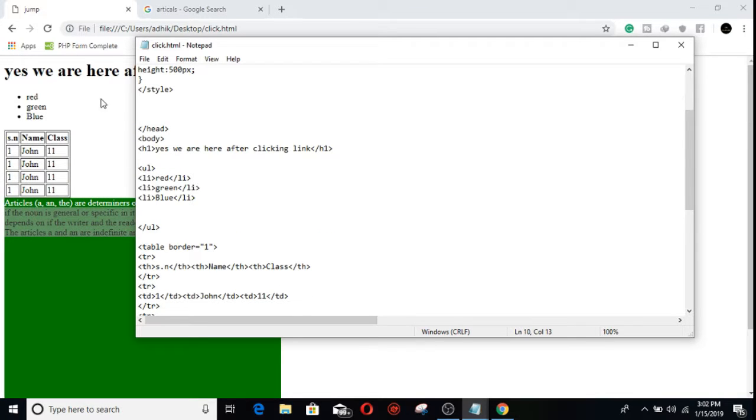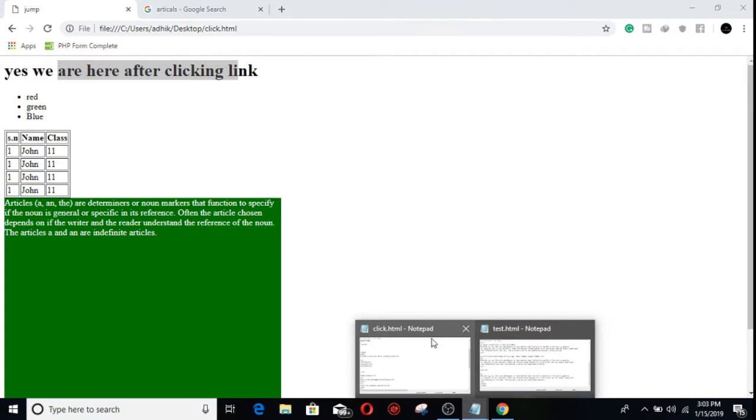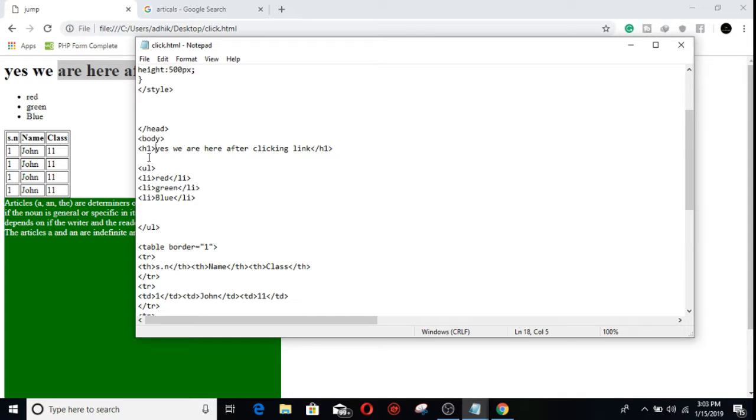Suppose I like to change the color of this text, I simply go over here and write the tag, and inside the tag, or any text you want, the style attribute is written under double inverted commas. If I just have to change color, color, colon, semicolon, the color name, then save it.